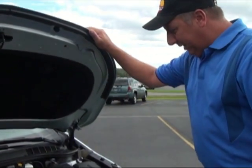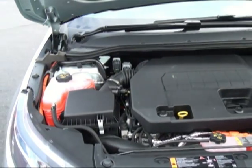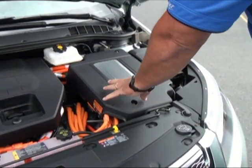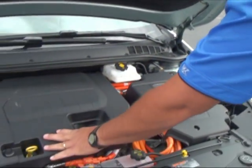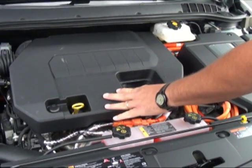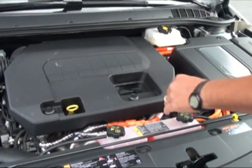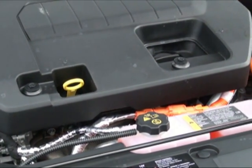Under the hood, we've got what looks to be a lot — it's not really as much as it seems. Up top is our engine, our motor — this is the electric motor that drives the car. Under this side is our gasoline engine that acts as a generator, charging the batteries as they expend their life. So it is absolutely 100% seamless.